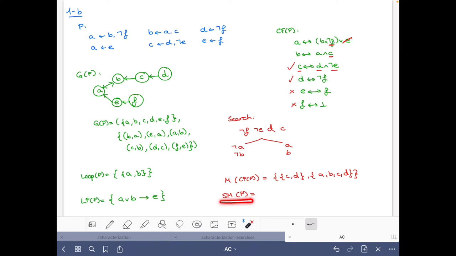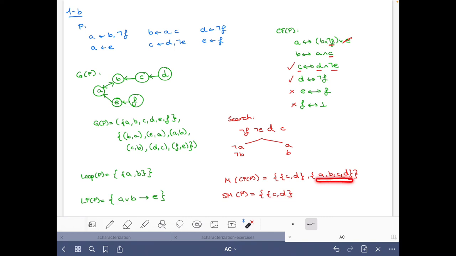So now to check which are stable, all we have to do is, we know the stable models are a subset of the supported models, so we have to see whether C and D and A, B, C, D are stable models. And for this, it's enough to check if they satisfy the loop formulas, because the stable models are the supported models that satisfy the loop formulas. So this is telling us that if A or B are in the set, then E must also be in the set. So in this case, A or B are not there. So this passes the test. This satisfies the loop formula because it only imposes a condition for the case where A or B are there. So then we are good.